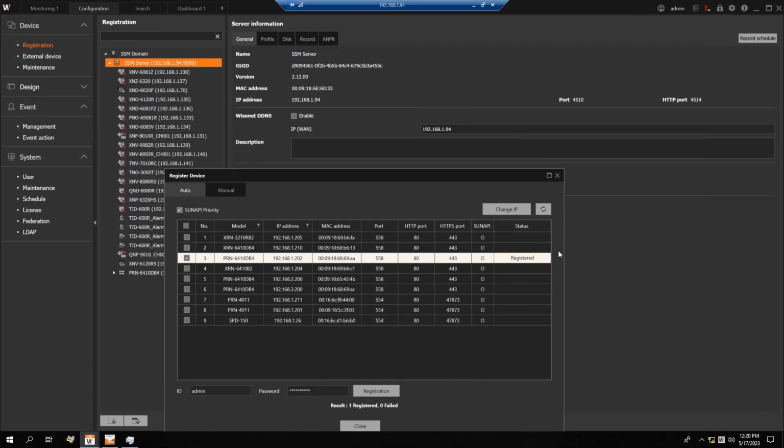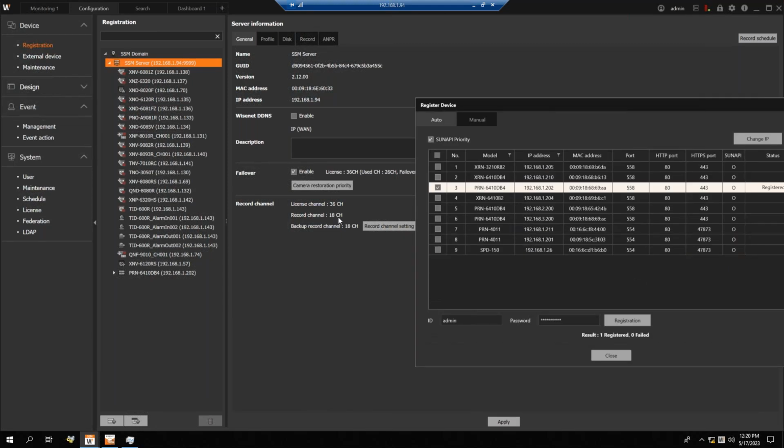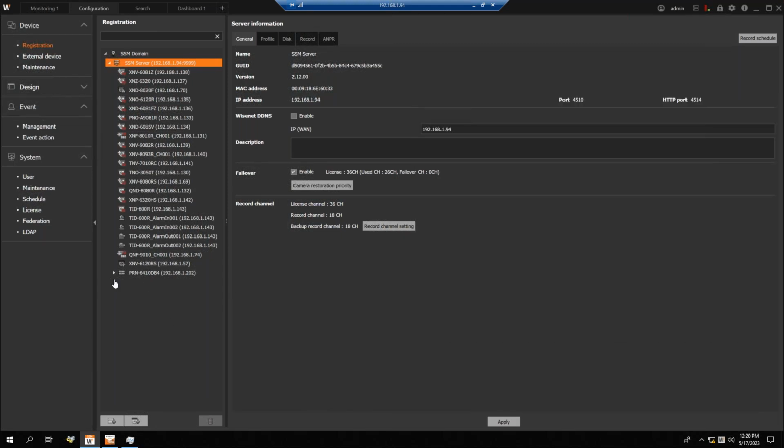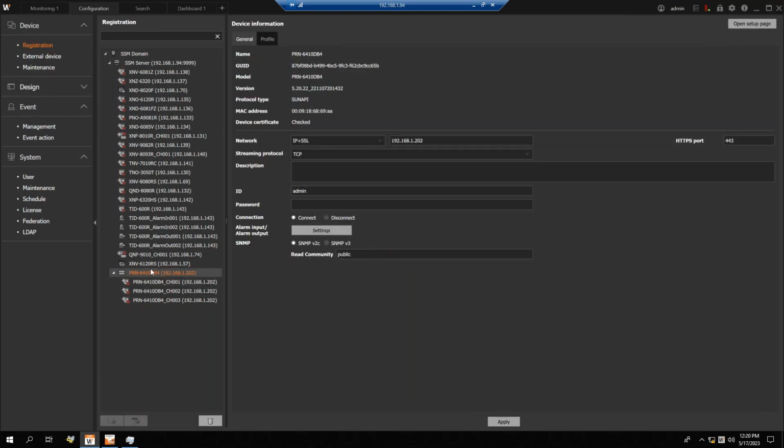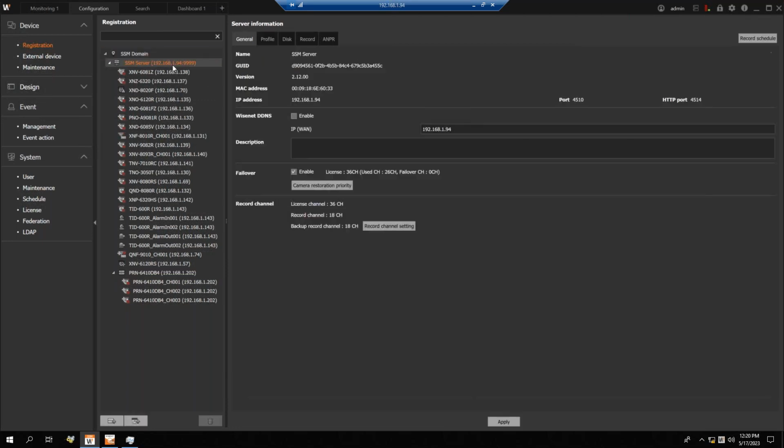Now, even after adding the NVR, previously 18 licenses were used, still 18 only. Even if I add the NVR and 3 more cameras are added, it will not consume any license. That's why when you use SSM system, you buy a normal PC, put SSM on it, and then if you add NVRs, it doesn't take license. Now, I know for some of you it's a bit confusing. We'll see how we can get that sorted with some examples.